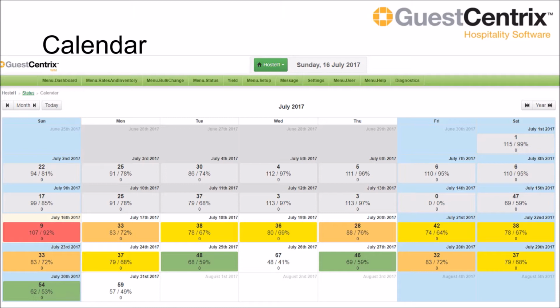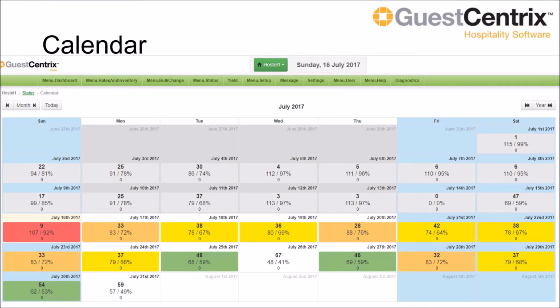The small number on the line below is the number of rooms that are still on hold for allotments. This screen is customizable with the color code, which is generally based on occupancy. Change the month by clicking on the month button, the forward and back buttons, or the year by clicking on the forward and back year button.